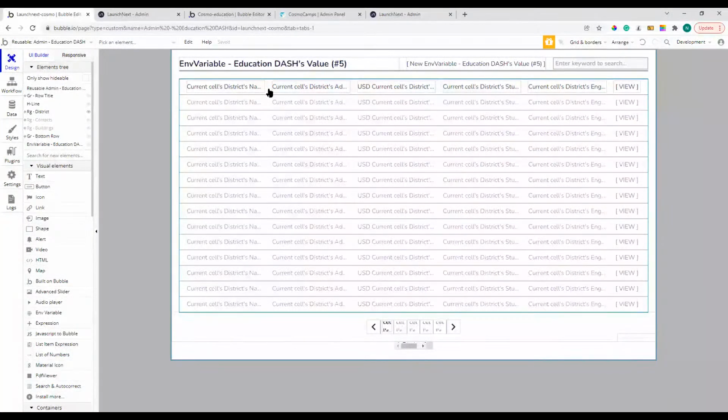But I think your answer is actually going to be to have 2 repeating groups and set them up exactly the same and only show 1 cell in the first one. That way it will always be visible as you're scrolling down the other one. Does that make sense? You want me to kind of show you what I mean?